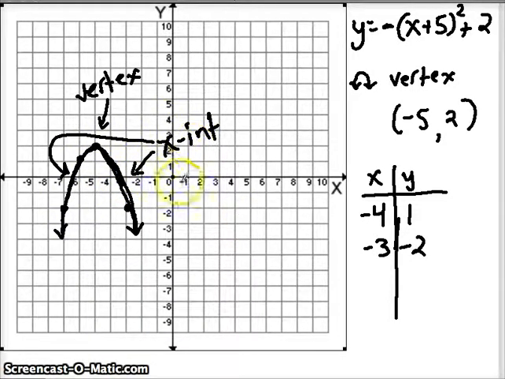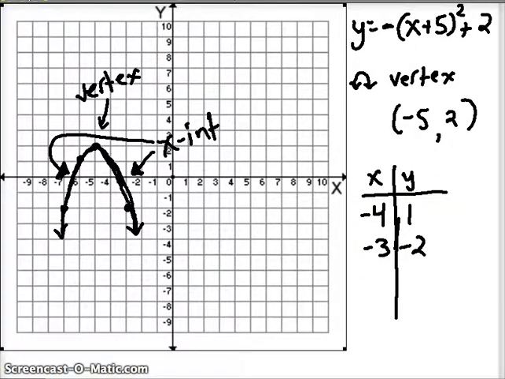And finding the x-intercepts where y equals 0, that's always where the x-axis lies. So if I was to plug in 0 for y and solve for x, I would get this number and I would get that number. I would get 2 values. And that's kind of crazy to think about at the moment, but hopefully in the very near future, it makes sense. So always knowing the x-intercepts and the vertex is helpful information in dealing with problems that use quadratics, whether they're word problems or just graphing like we're doing right now.